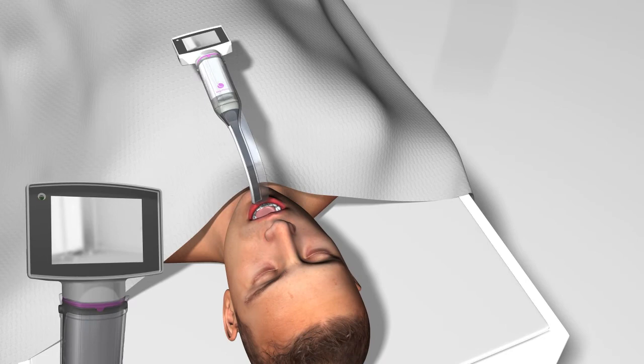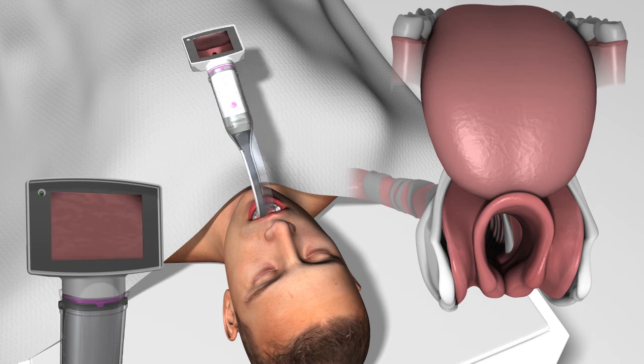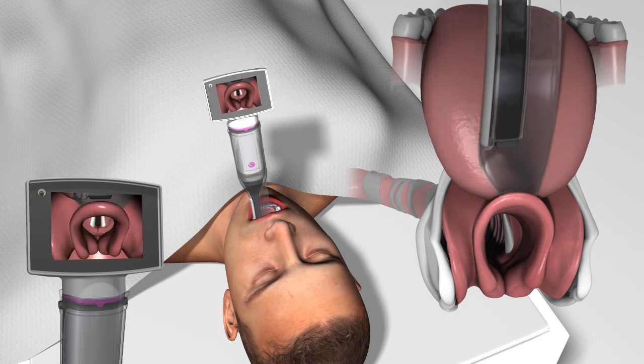Insert the blade into the mouth following the midline. As the blade advances into the oropharynx, use an anterior approach toward the base of the tongue. Watch for the epiglottis and direct the blade tip toward the vallecula to facilitate visualization of the glottis on the display screen. The tip of the A blade can be placed in the vallecula like a Macintosh blade, or it can be used to lift the epiglottis like a Miller blade. For best results, center the vocal cords in the middle of the video screen.